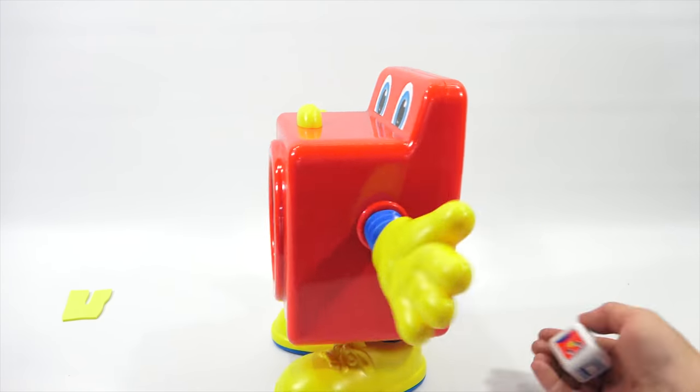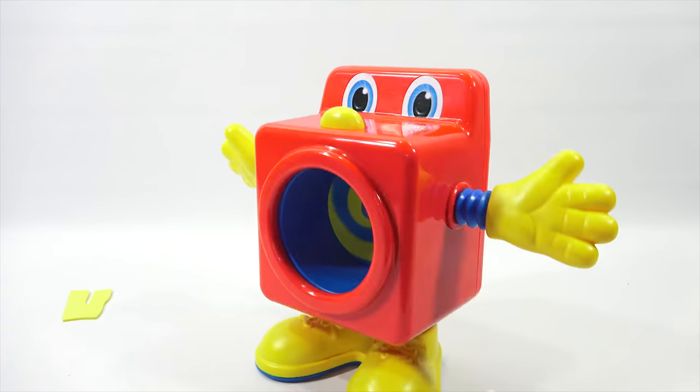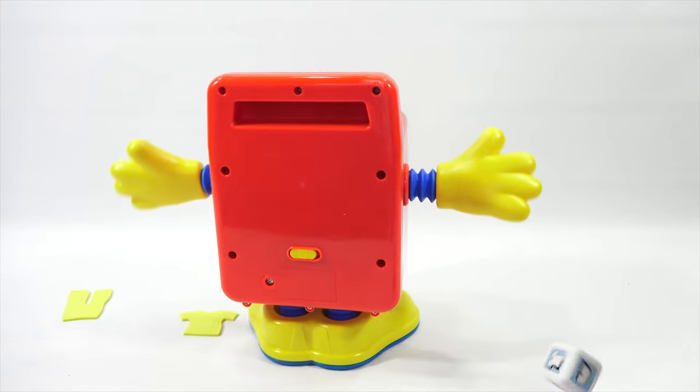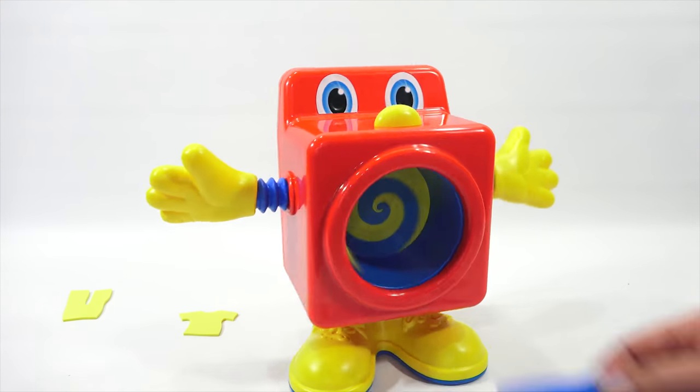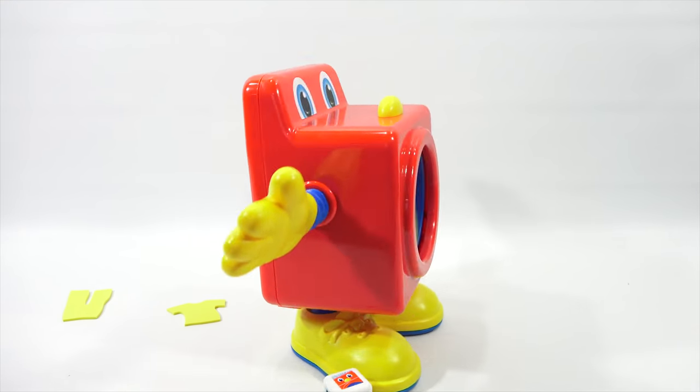Shoot. Oh, miss. It's tricky. Any item. I'm going with this shirt. Shirt in. Oh, miss. So close. Ooh, pants. Nice. Any item. In. Oh, and your shirt came out.